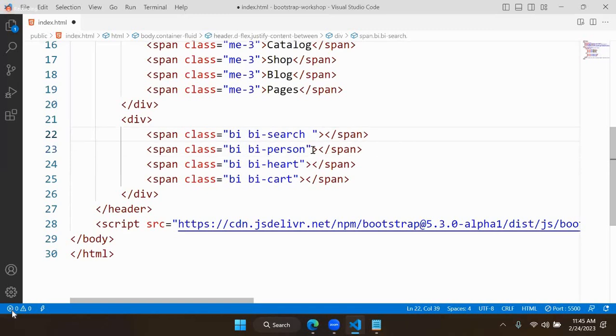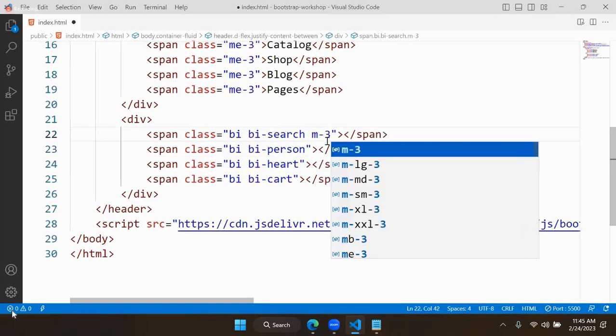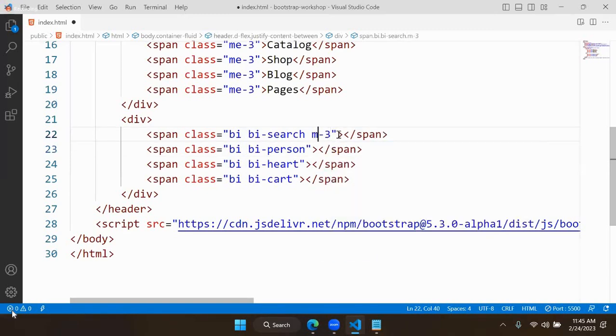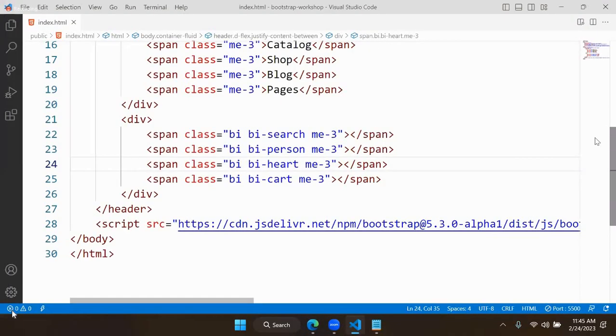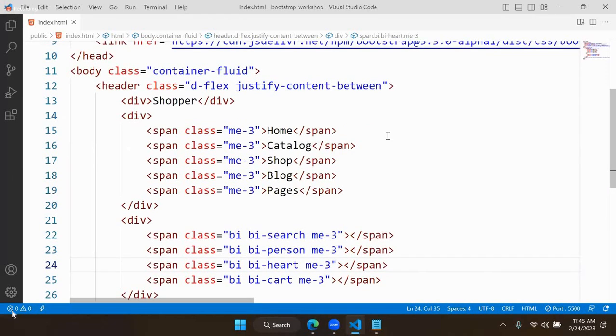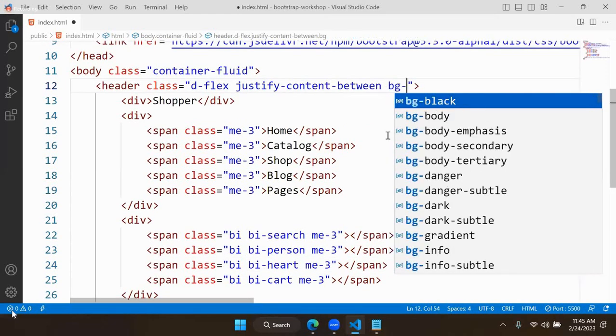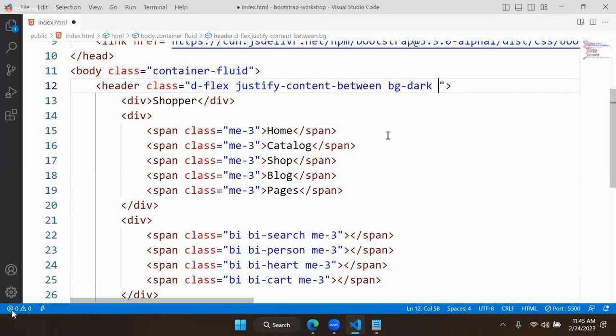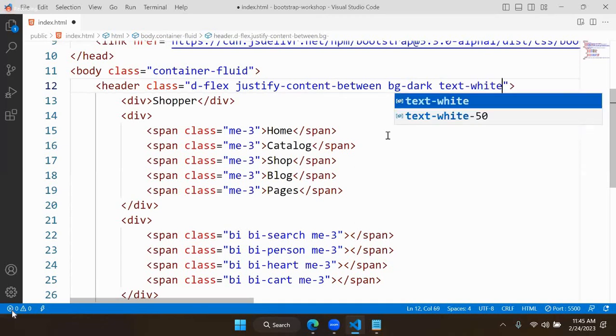We will use M3. I am adding spaces for these icons also. And you can see it is going to display like this. And for header, yesterday we learned, we use BG dark, text white, padding 2, then you can see it will display in this way.